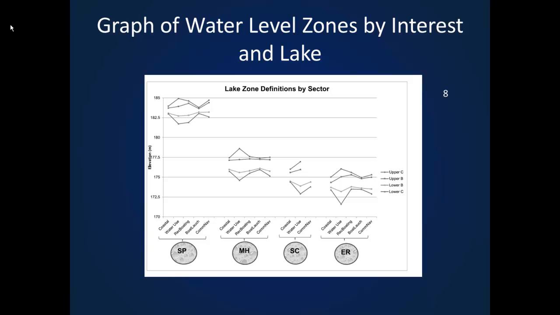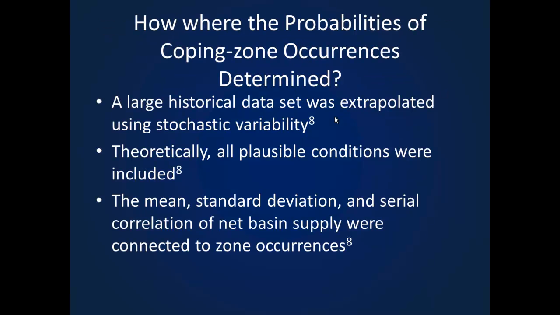Here they graph out the different ranges for the zone B and C impacts for the various Great Lakes. Over here we look at Lake Erie, and looking at Lake Erie on the end, we see that coasts are the most vulnerable part of the system, in the sense that the distance between the zone B and C impacts, and the distance between the impacts in general, is smallest. And that's a general trend that holds for most of the lakes.